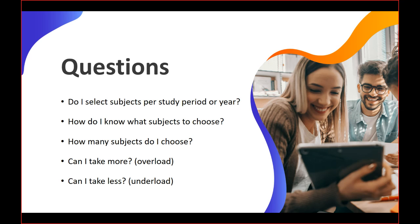And at this point, given that you are new to Torrens University, it's probably not something we would advise in your early trimesters. Once you have some more confidence in the subject matter and with the learning systems, by all means, consider taking more. But we would suggest that at this stage, you would start with either 1 or 2 subjects.